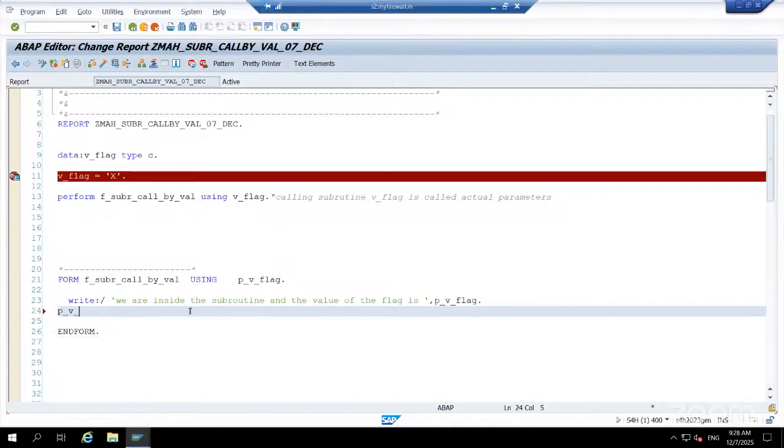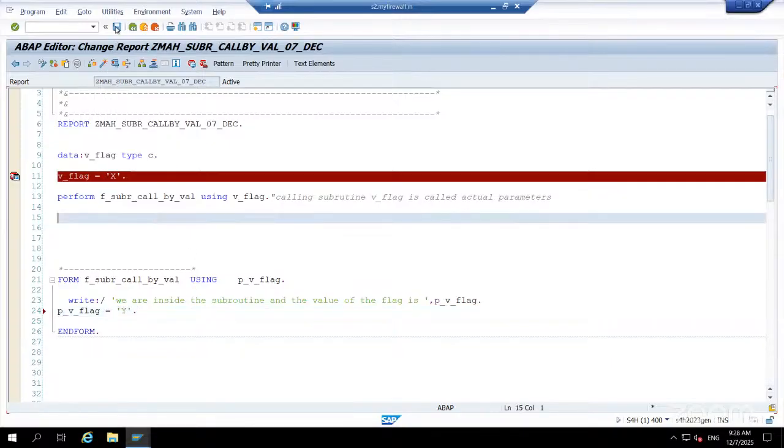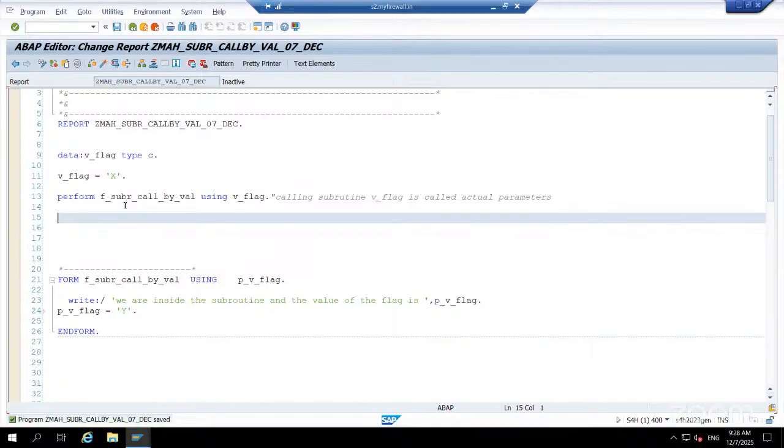V underscore flag equal to y. Okay. And the subtract statement after calling the subroutine, the value of the flag we replace, v underscore flag.